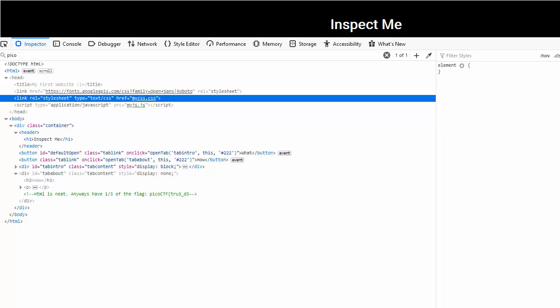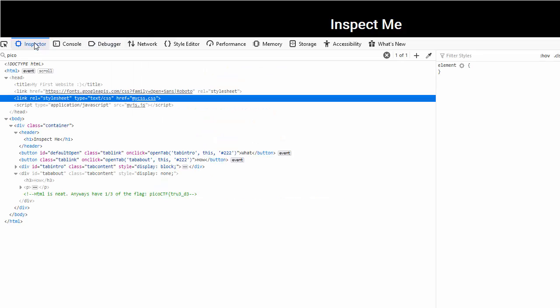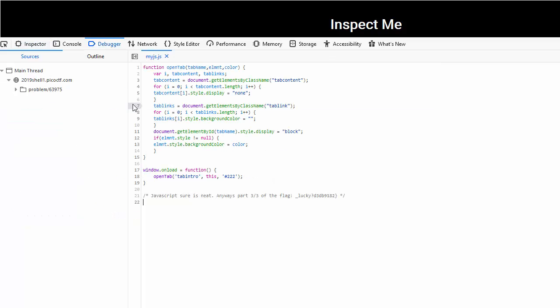We're back in the inspector, and we know we had JavaScript in the debugger. Here it is. And we're going to do it this way. My JavaScript, right? Push down on the control key and click. And here we have it. Same thing really.